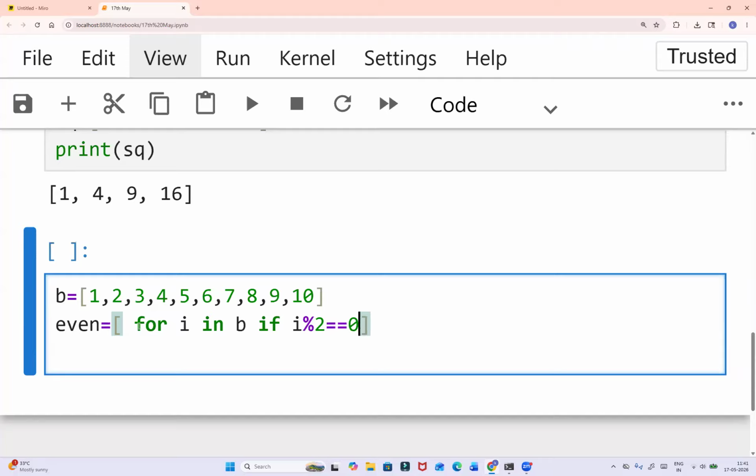So far we have done iteration and conditional check. What expression will we do? You should not do B cross B. You should always do the item, I cross I, because the assignment has already happened here.